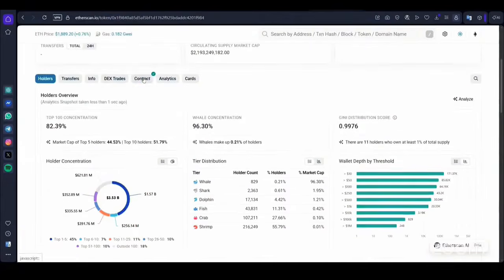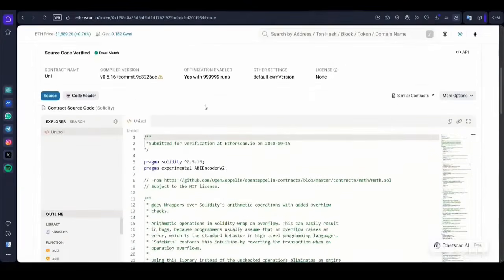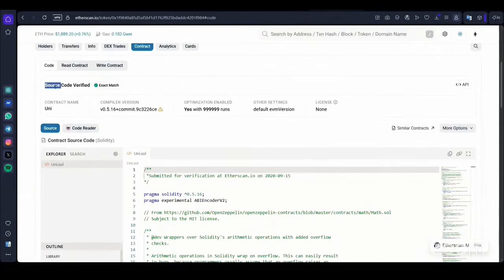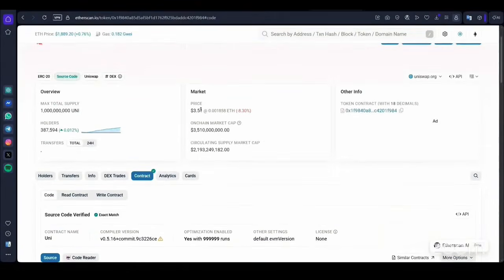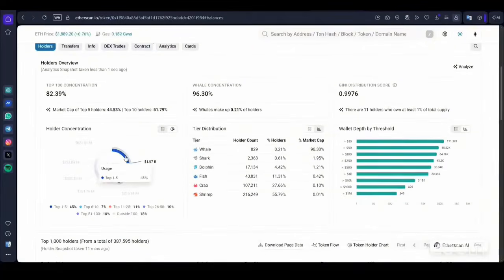The second one is the contract tab. Please pay close attention to this specific inscription. The source code has been officially verified. This means that the code is open and matches the bytecode, with a checkmark. If a currency doesn't have a checkmark, I wouldn't advise interacting with it. It could be dangerous. And if, for example, more than 90% of the supply is held by the top 5 holders, that's also not very safe. There could be a serious rug pull. In principle, that's how scam coins work.